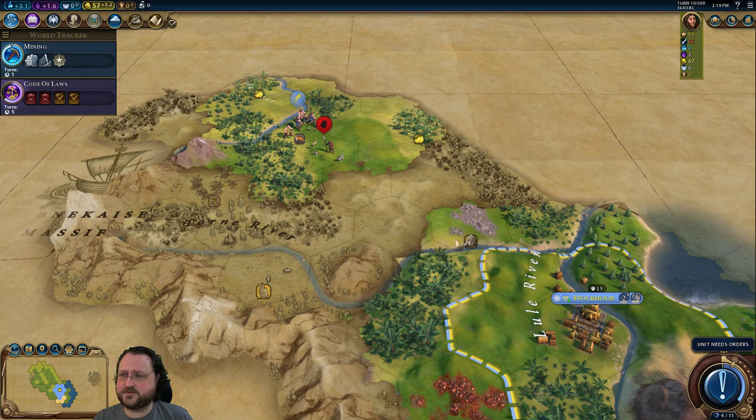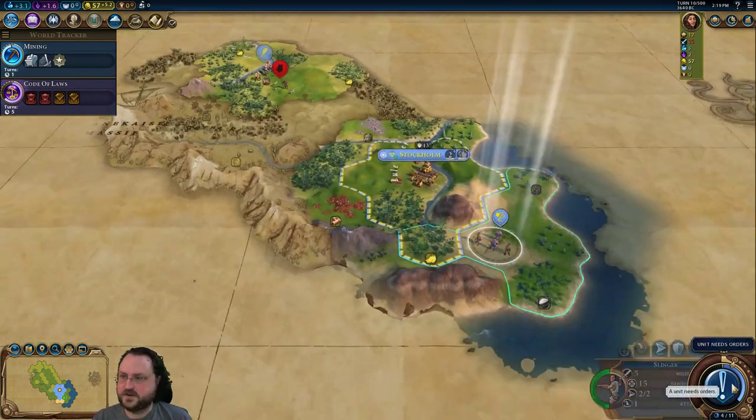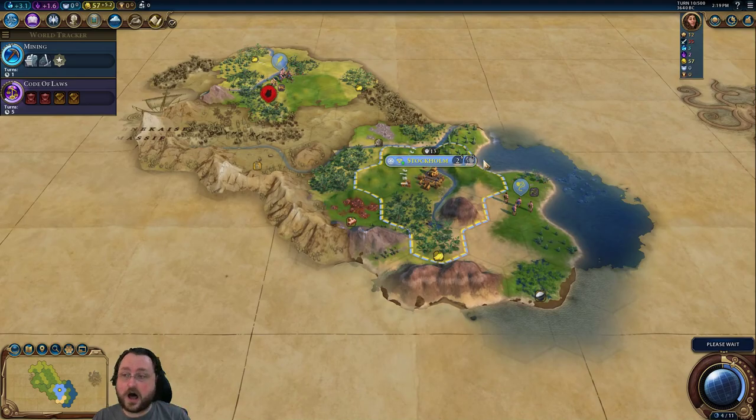All right, so we do have a barbarian scout, but he's not anywhere that close. I mean, he could be right over here, but he definitely hasn't seen the city yet. All right, well, we can send you back over here. Oh, man, the greed play was 100% correct.